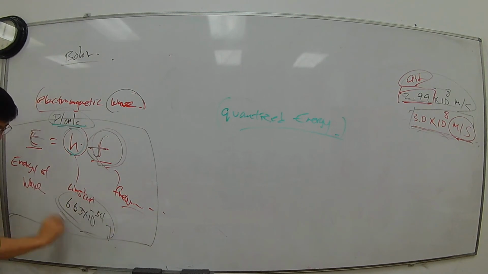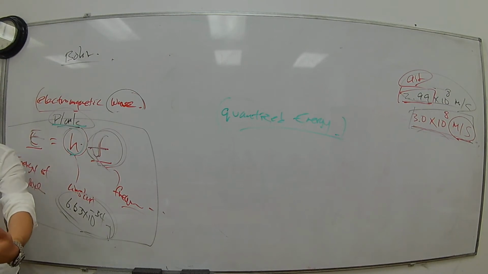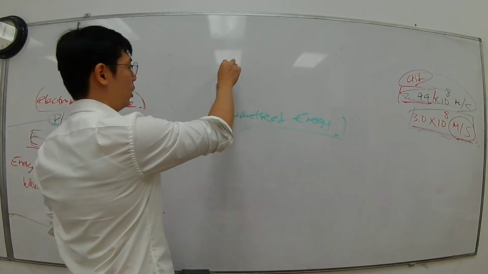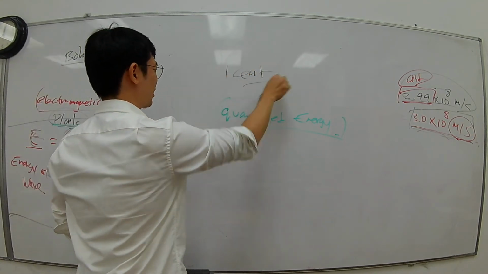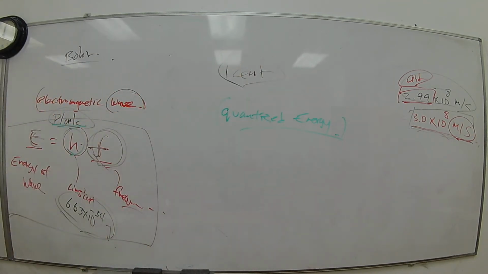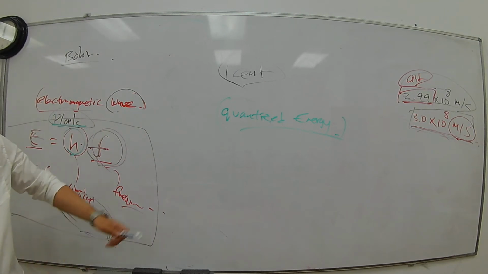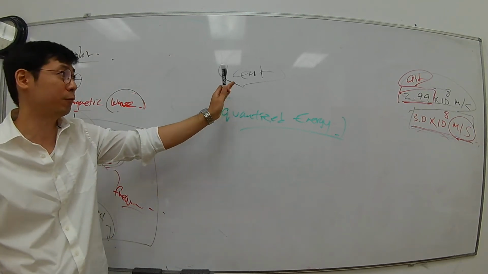By how much? By this much. If I give you money, for example, can I give you half a cent? I can't, because the monetary system is based on 1 cent. That's the smallest I can give you. As a quantized value, it must be a multiple of a cent. I cannot give you a fraction of a cent.